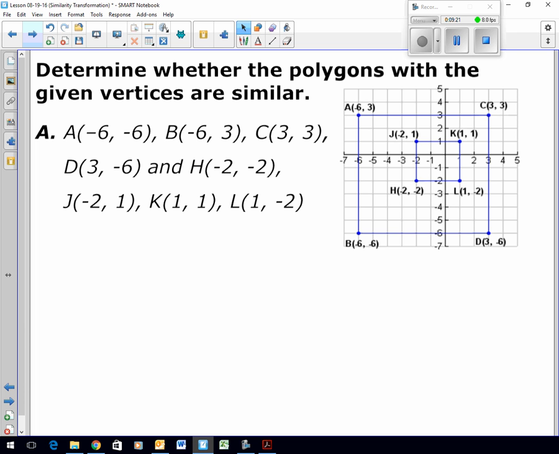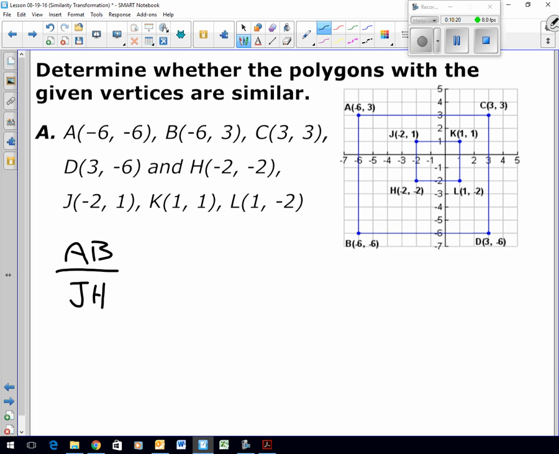A ratio. When I hear the word ratio, I need to be thinking in my head, fraction, fraction, fraction, okay? Here's why. Your ratio is simply going to be the side lengths of the bigger figure over the side lengths of the smaller figure, the corresponding side lengths. Let's take the math verbiage out for just a second. Guys, it's really pretty simple. Take the length of the left side of the big one and put it over the length of the left side of the small one. So, math talk again: I'm going to take AB and put it over JH. That's the left side of the figures.